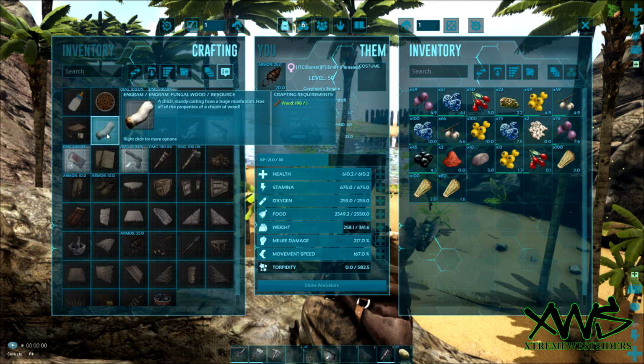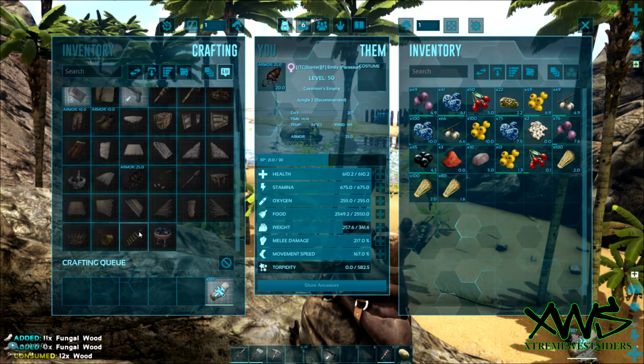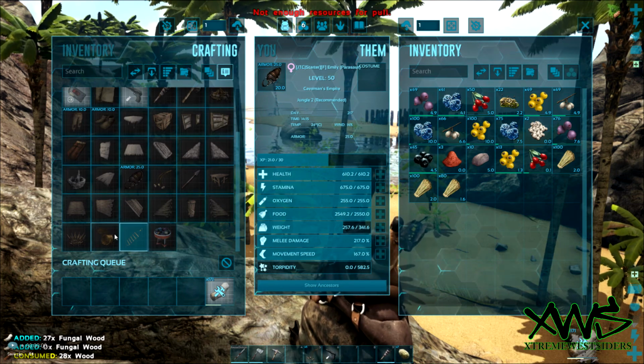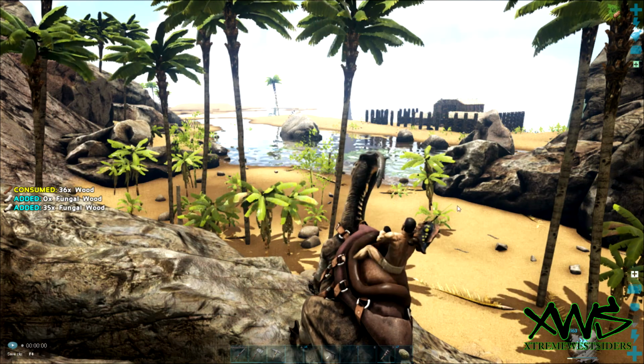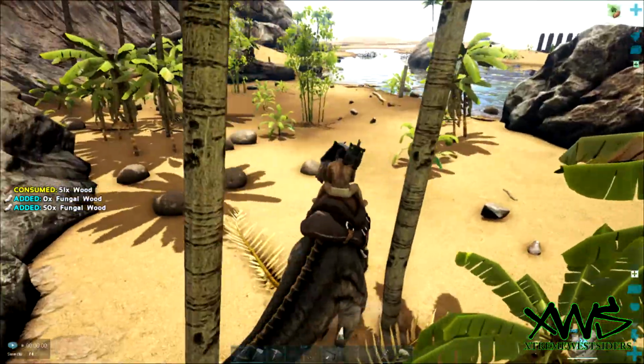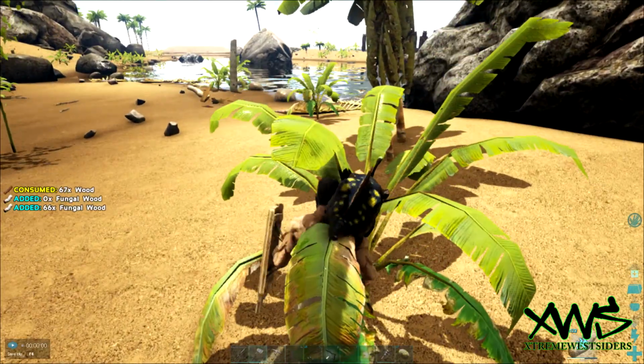Fungal. You know what? That's fine. Go ahead. I don't mind that at all. Rope ladder. Not enough resources. What am I missing? Oh, fiber. Right. How could I be so stupido? All right, let's get some El Fibero. That away.